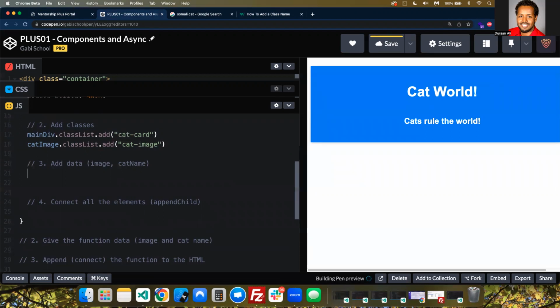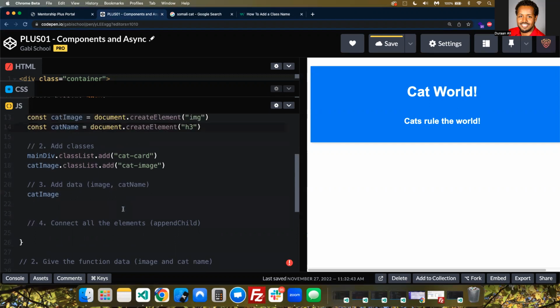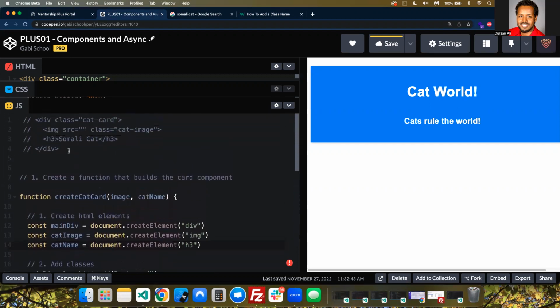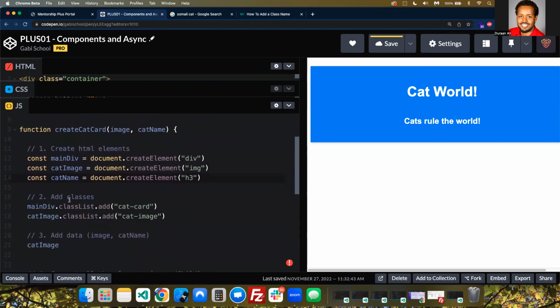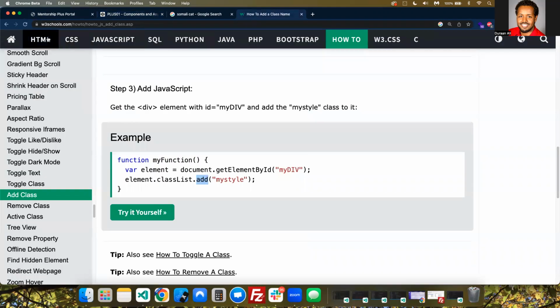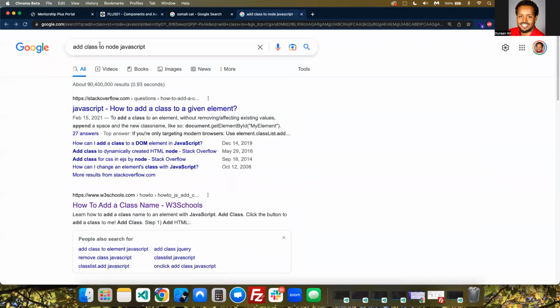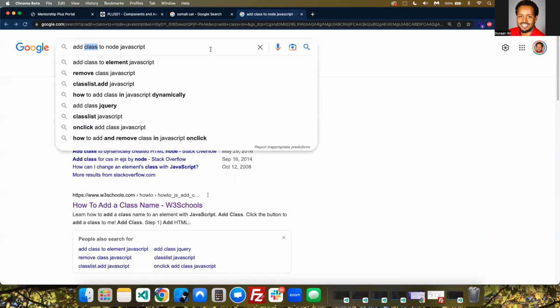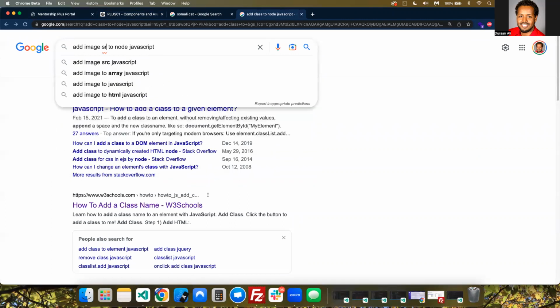So we need to say, okay, we need to grab the cat image first. And then the cat image, we need to select where we want to add the data, right? Which is the source, right? So usually when you have an element that's created, you say dot source. So if we want to add, we could say here, add image source.